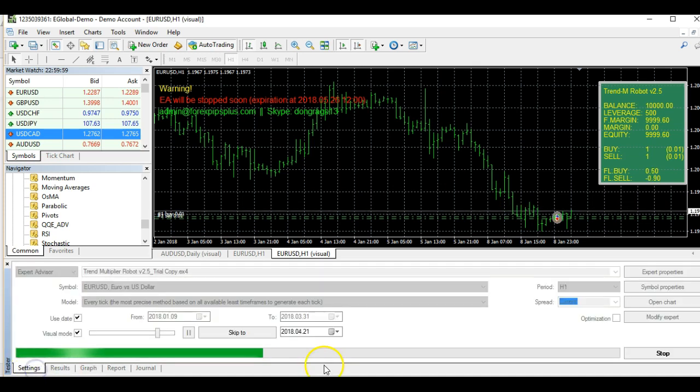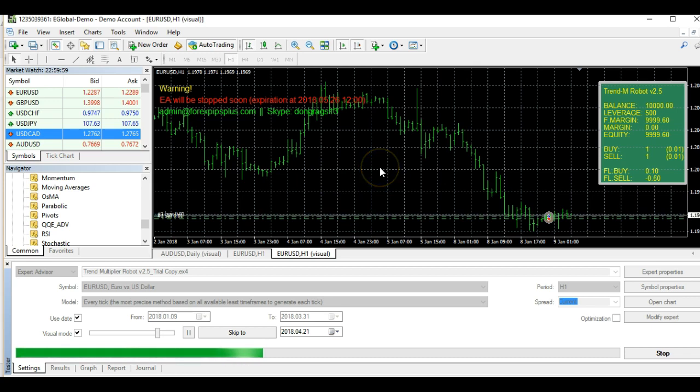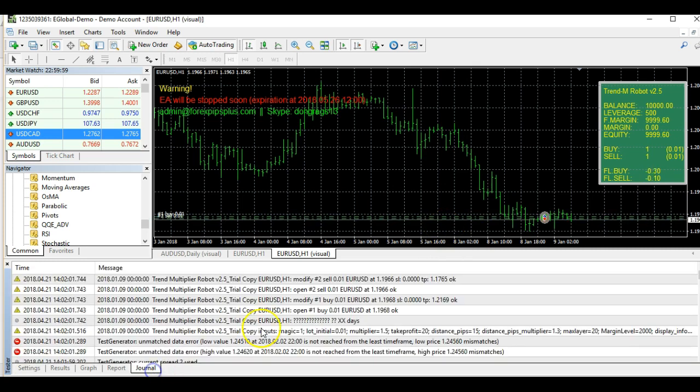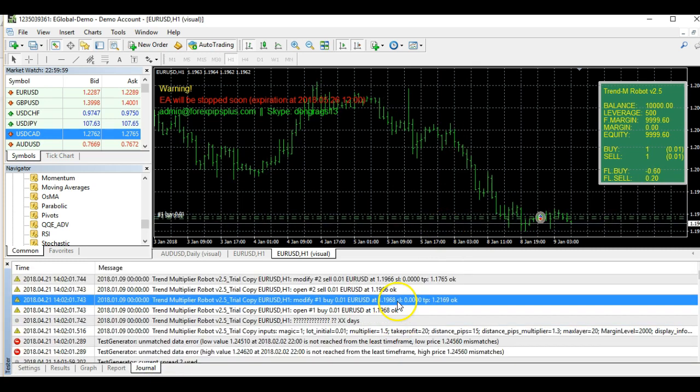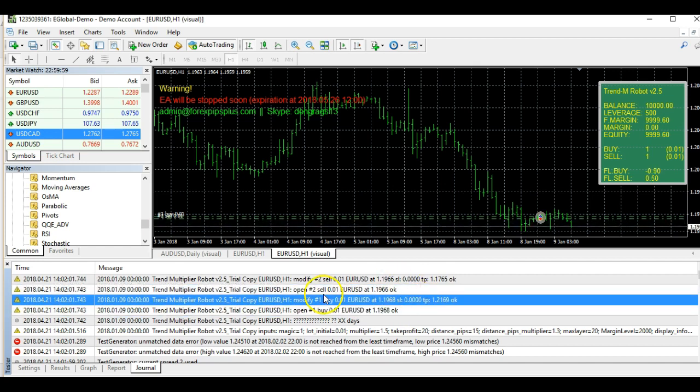So this means that your settings and the way you downloaded and added the AA in MT4 are fine, and the AA is working well. And you can see also the journal here. So it's working.